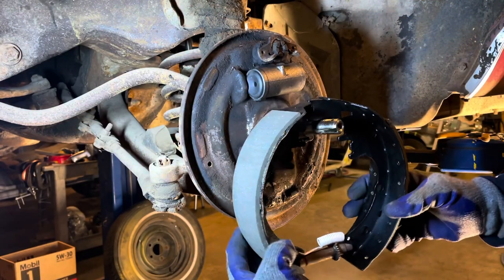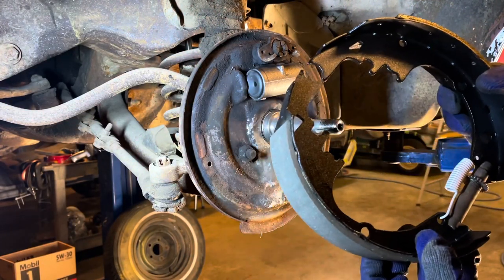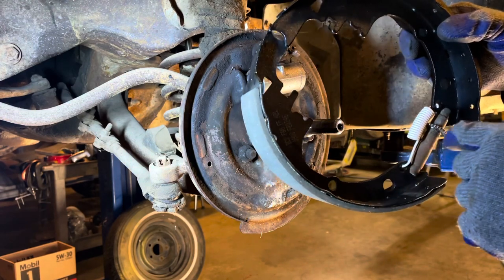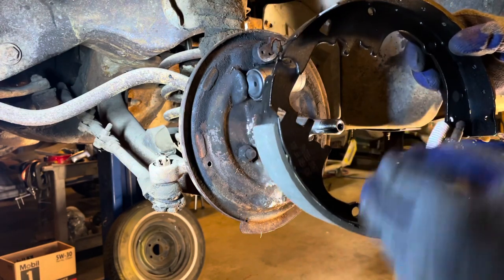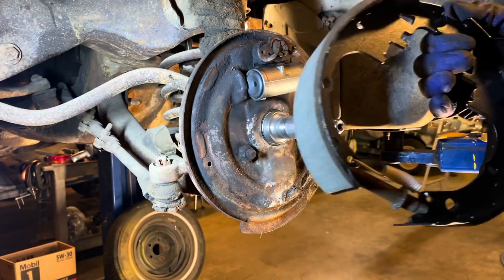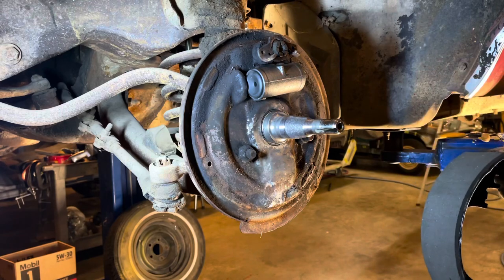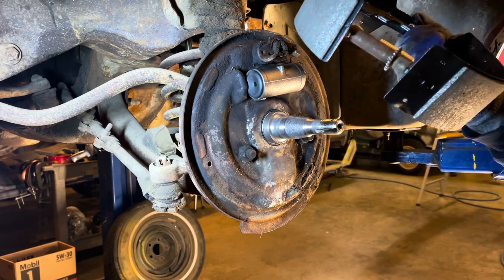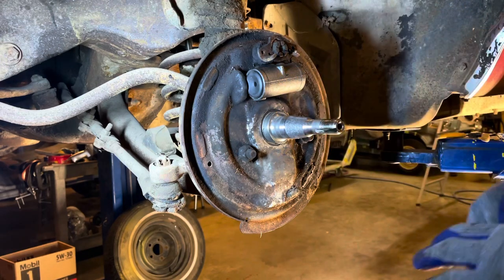All right, so what I've done here is I've got my new pads, shoes, and I've got my adjuster cleaned up, lubed, put a spring in there. Some vehicles you can build out nearly this whole assembly and pop it on here, but this one, it doesn't make it particularly any easier. It just gives you more stuff to fight with.